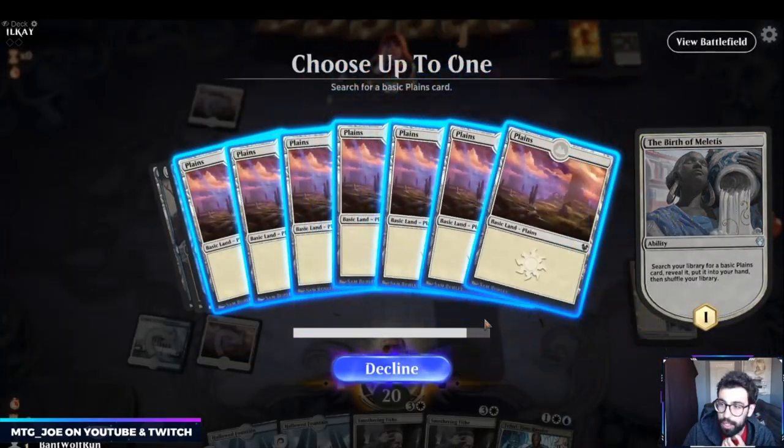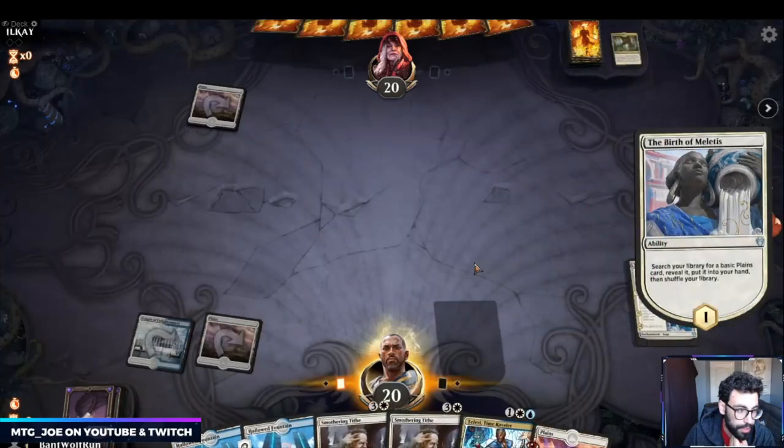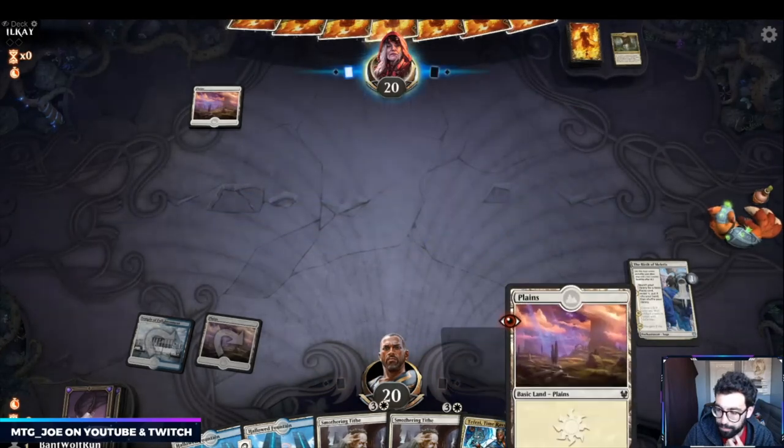Hey Quantum, how's it going? Hey Shrudo, day's going well. Done a lot of stuff around the house. How's your day been?